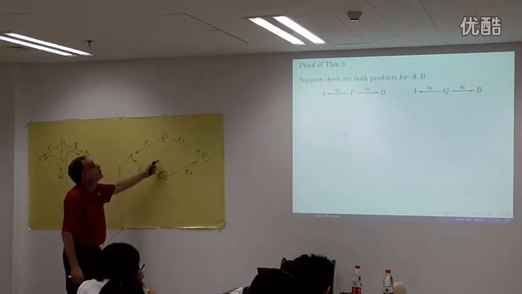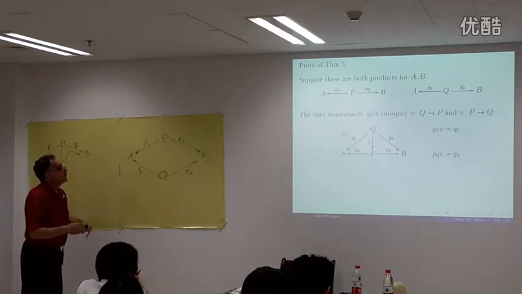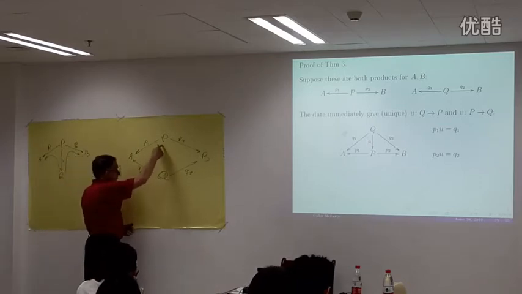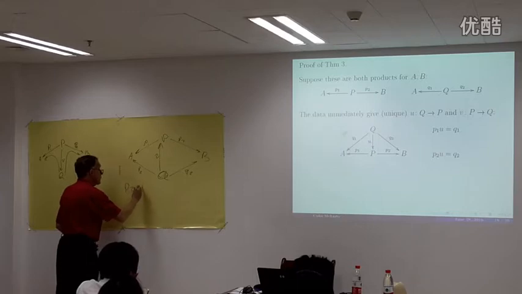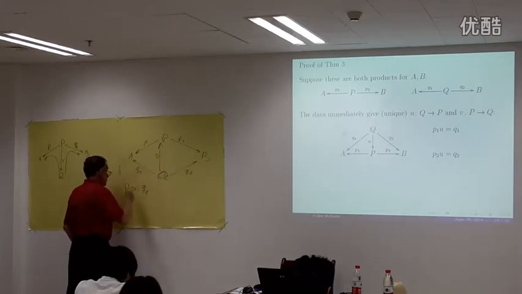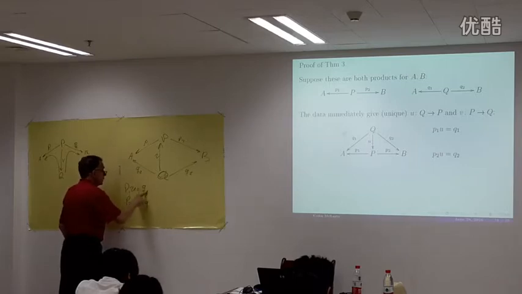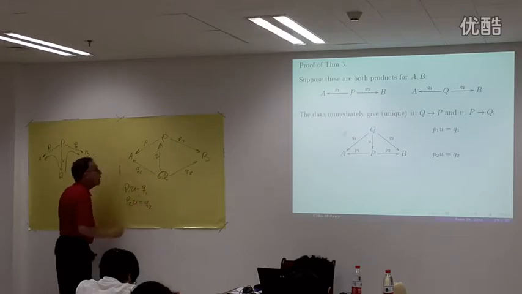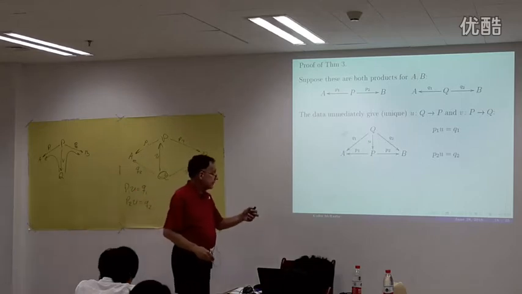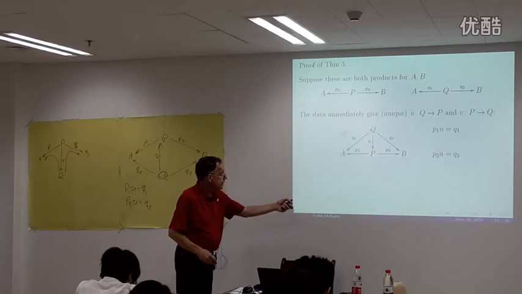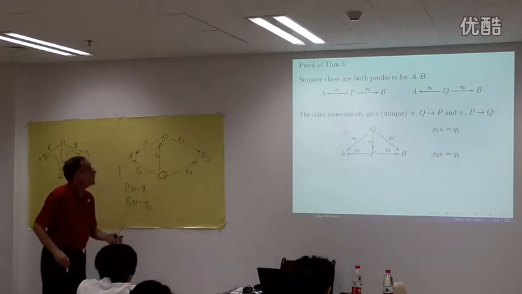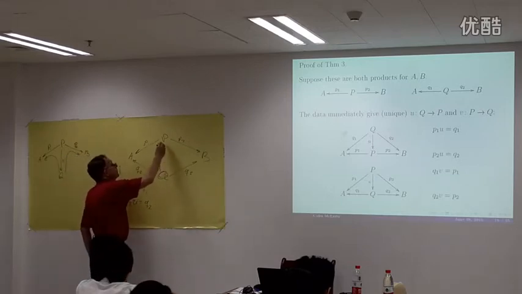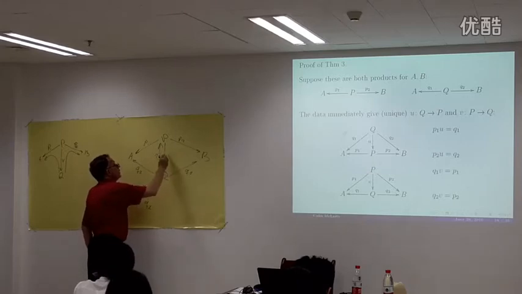So suppose these are both products. Well, we do what we always do. The data says, to say P is a product means anything with arrows to there has an arrow there, such that P1U equals Q1, oh, this is a Q, sorry, and P2U is Q2. Yeah, that's just the defining property of being a product, that thing has a unique arrow there. We didn't say isomorphism, it says a unique arrow. We know there's a unique arrow there. But again, because Q is a product, we know there's a unique arrow there.